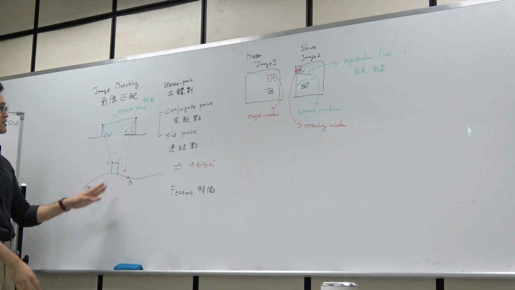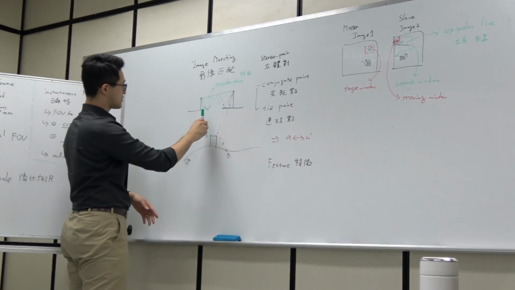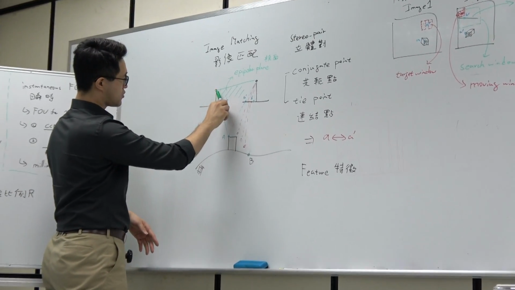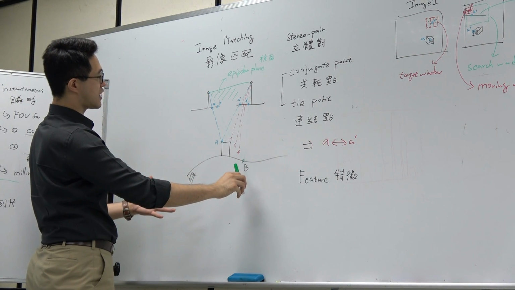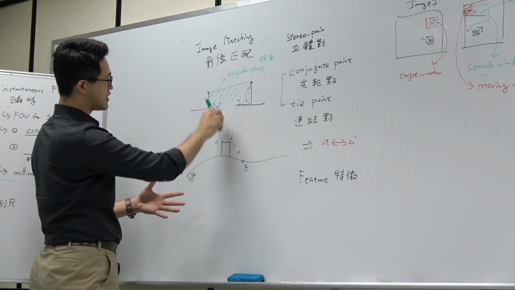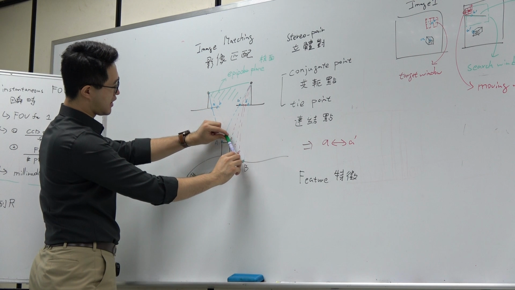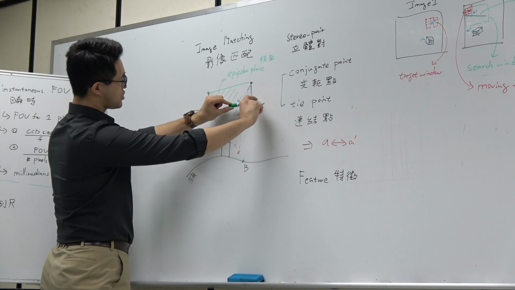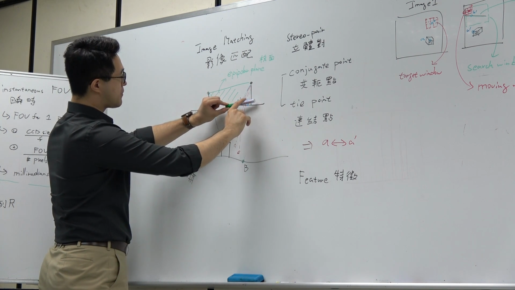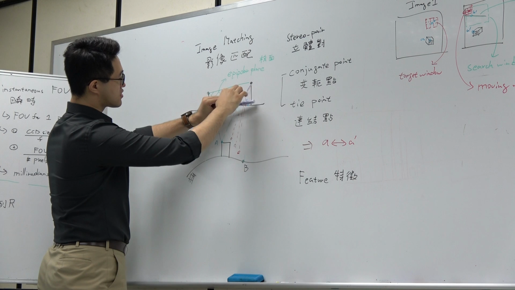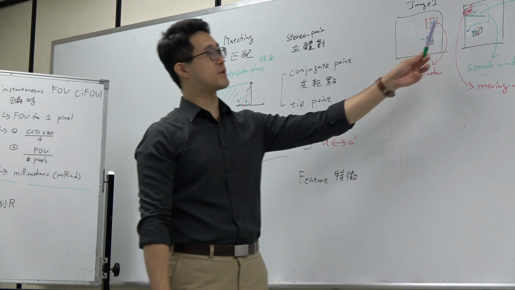Because that indicates, so if you want to intersect with the B point over here, which means that this is a light ray that you want to intersect with, how can I make sure which pixels can intersect with this light ray? So you can reproject the whole light ray, this whole master image light ray, back to image 2, and that line will cover the pixels that have the possibility to be intersected with your original light ray. So that's what we call the epipolar line.